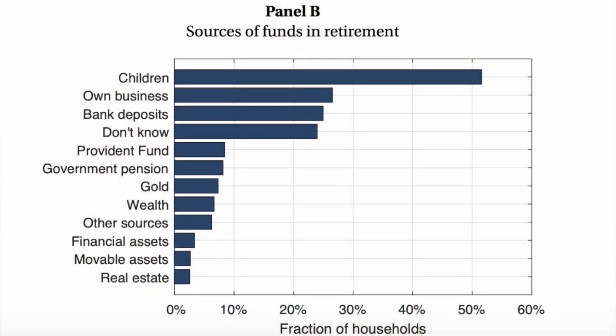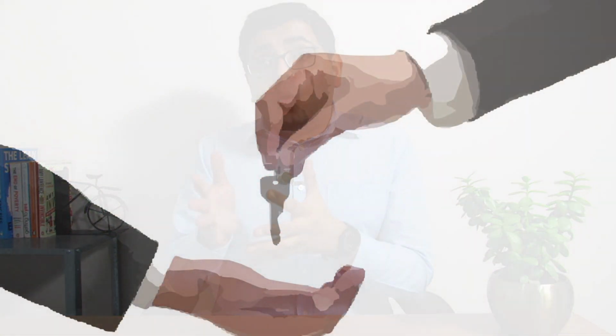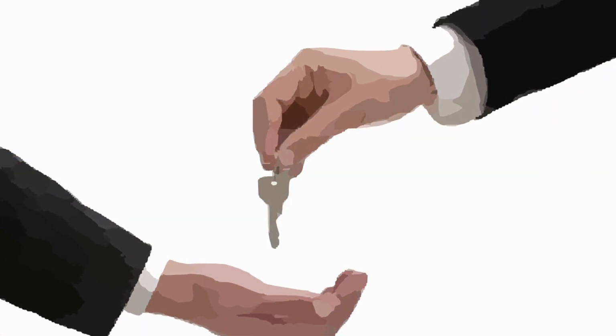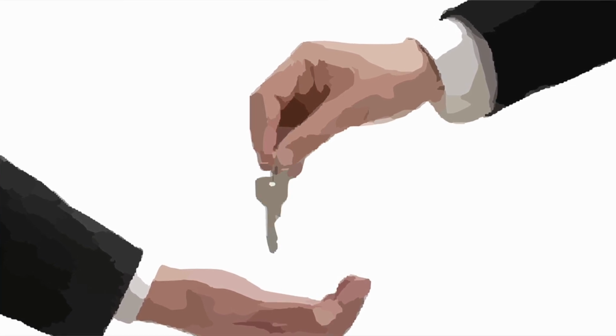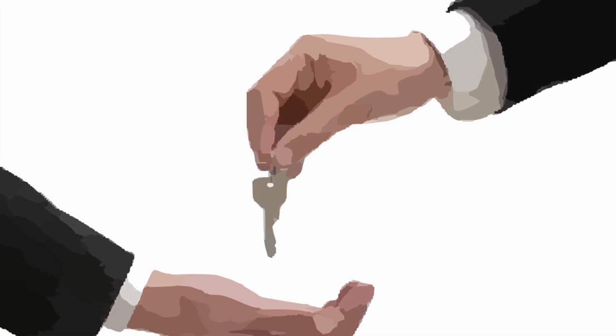Further, this data also suggests that over 50% of families view their children as their primary source of funds after retiring. Once again, due to the large proportion of real estate and physical assets in people's wealth, this creates a sort of informal system where the older generation passes down a property that they've probably spent their entire life creating and in return benefit from their children's care and monetary support during their old age. Of course, another important side effect of this is that a large amount of India's wealth gets locked generationally in real estate, which is an illiquid asset.